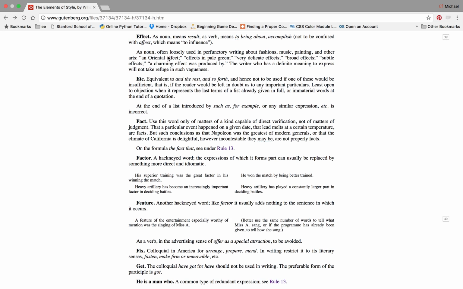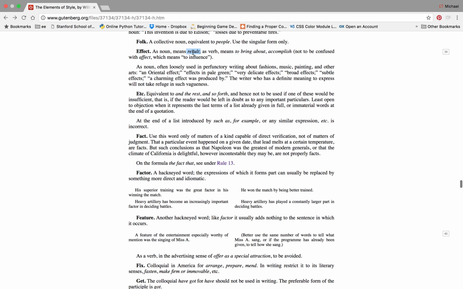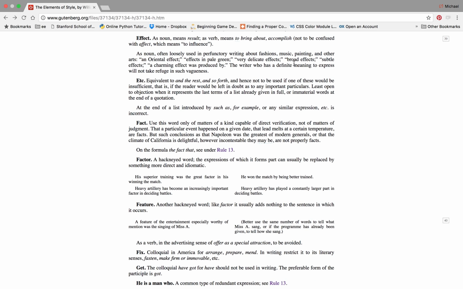So effect as a noun means result. The effect as a verb means to bring about or accomplish, not to be confused with affect, which means to influence. His sickness affected his ability to perform well on the dance floor or on the racetrack. Period. Affected, to influence. Effect means cause and effect, right? That's the easiest way to remember it. Cause and effect. As a verb, effect means to bring about or to accomplish. We're going to go over some of these a little bit more thoroughly in individual videos, and we'll have links when these words come up, so you can click into those if you feel so inclined, as well.